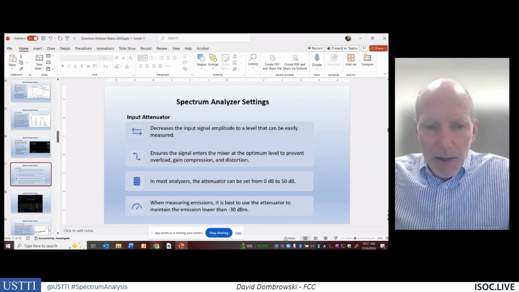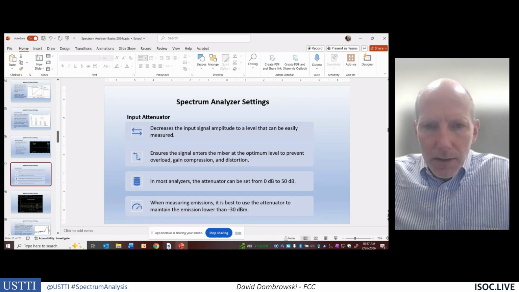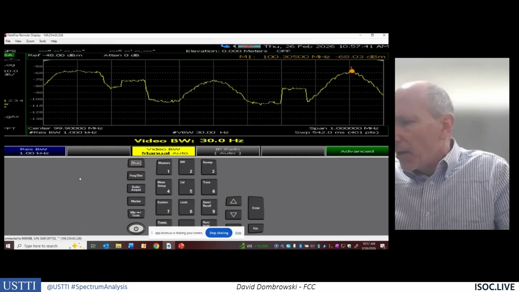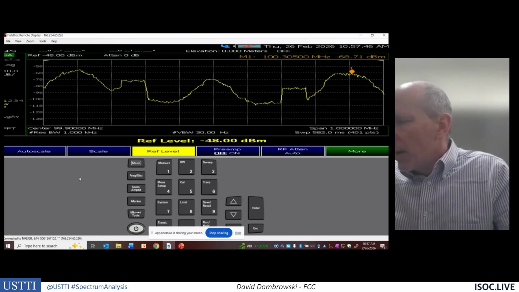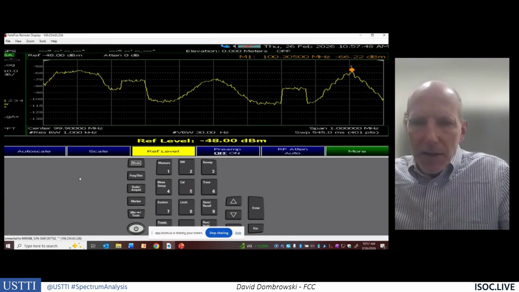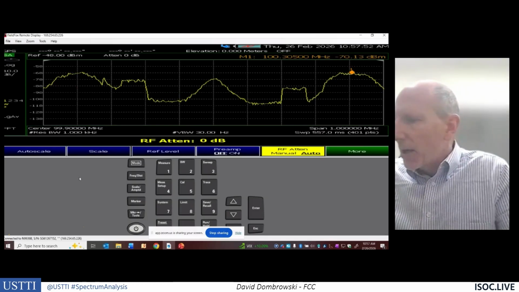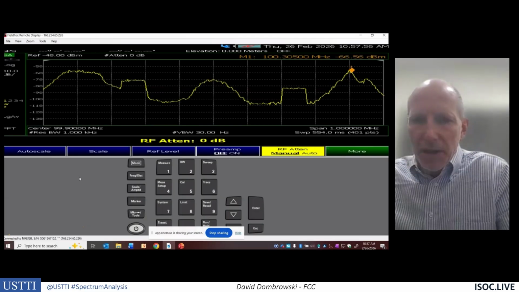I'm going to go back to my spectrum analyzer. If I go to mode and amplitude, I see over here RF attenuator. It's set to auto, but I can move that to manual. And right now my attenuation is 0 dB.